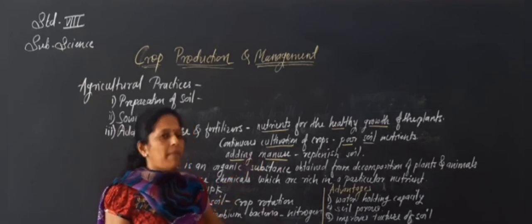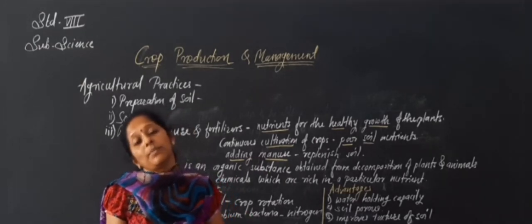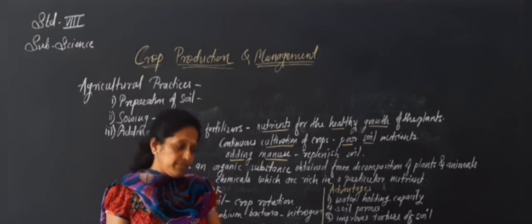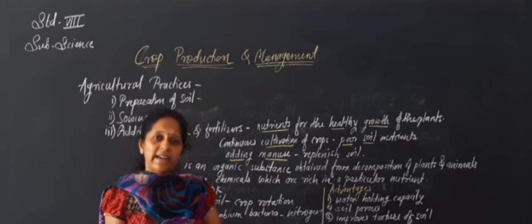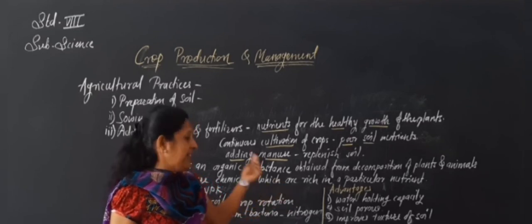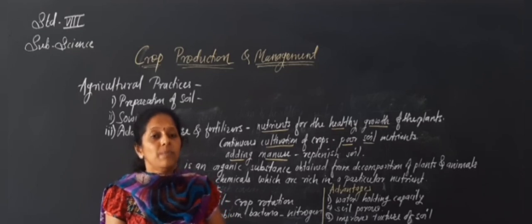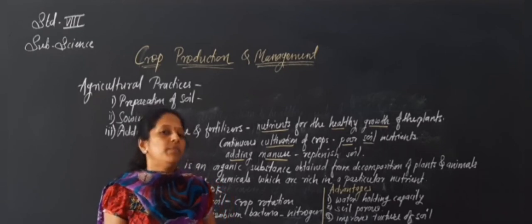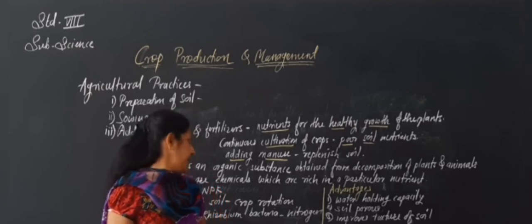If we do not add manure, or there are insufficient nutrients in the soil, the growth of the crop is not proper. So we observe that in some areas crop production is good, while in some areas the plants are weak, because manure and fertilizers are not added properly to the soil. It is necessary for plant growth, for stronger plants, and for proper production and a higher yield of crops, which takes place when you provide manures and fertilizers.